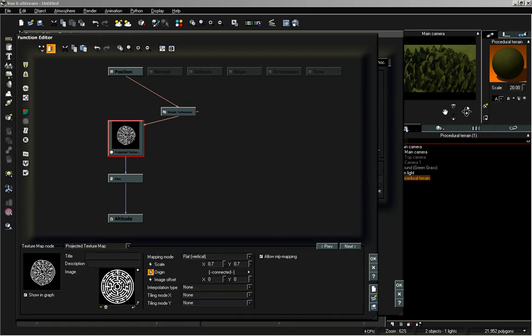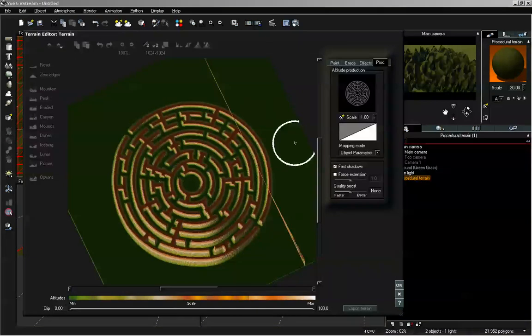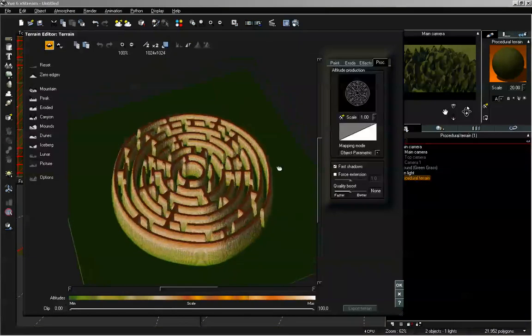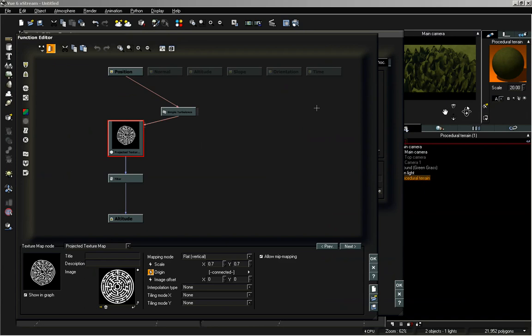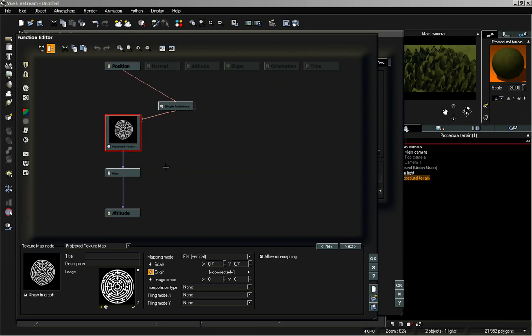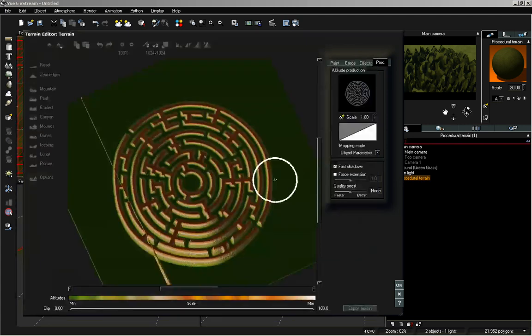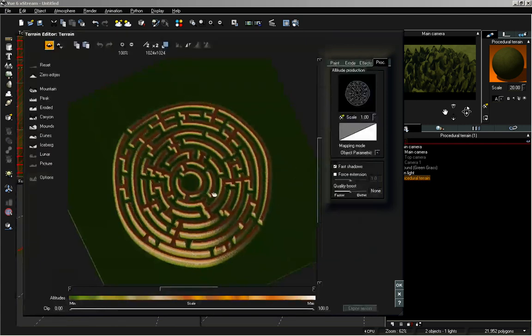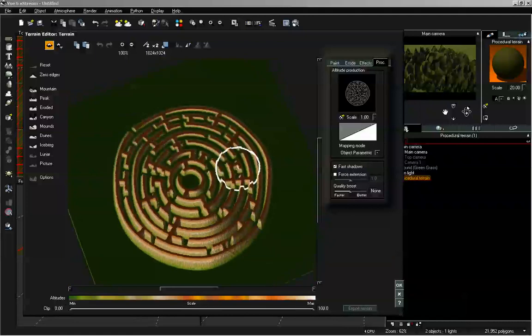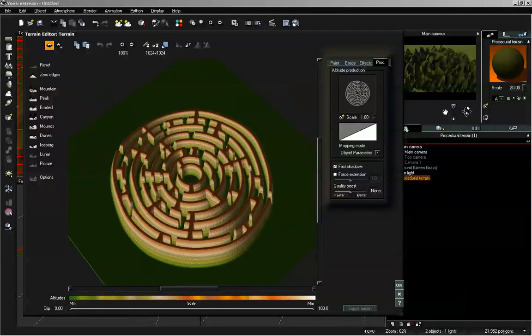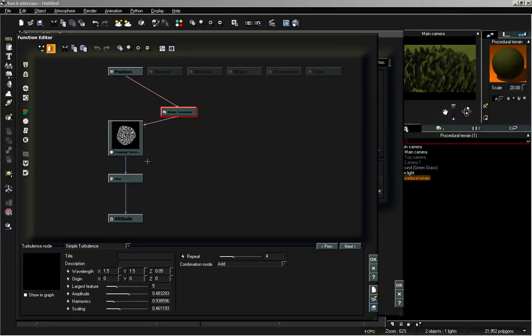And we can see the preview that is showing up in the function editor is a little different from the final preview that we have outside of it. So we just need to make sure that we're kind of playing around with this and customizing it. And that gives us a nice little variation right there. Edit our function.